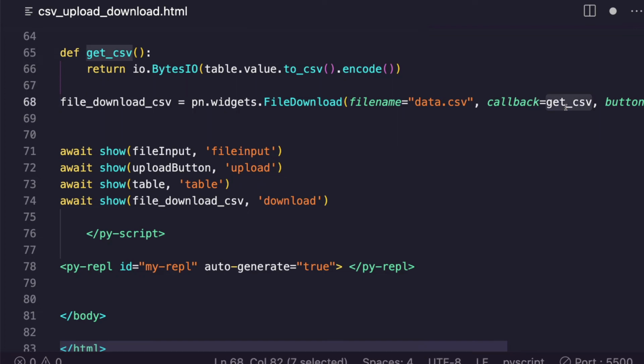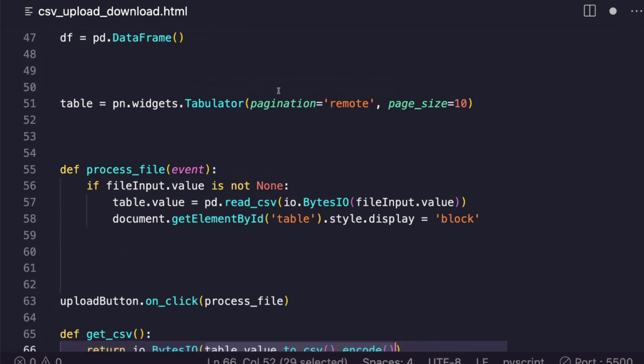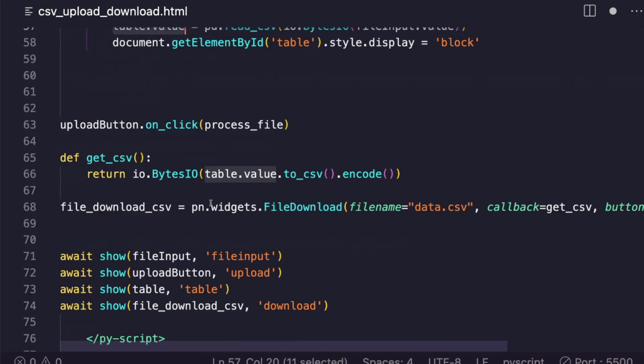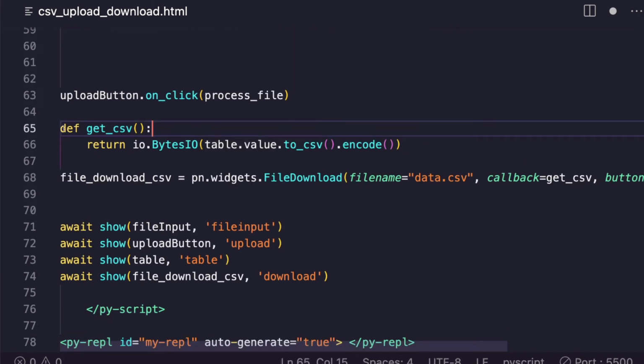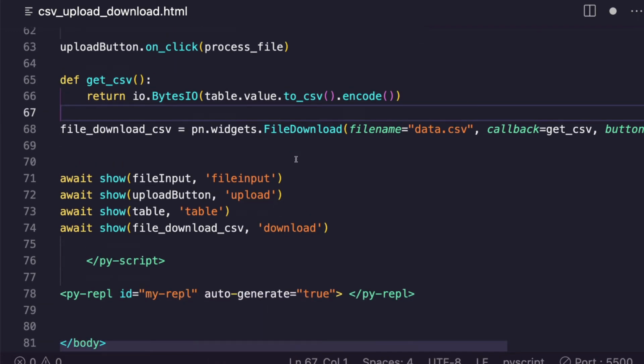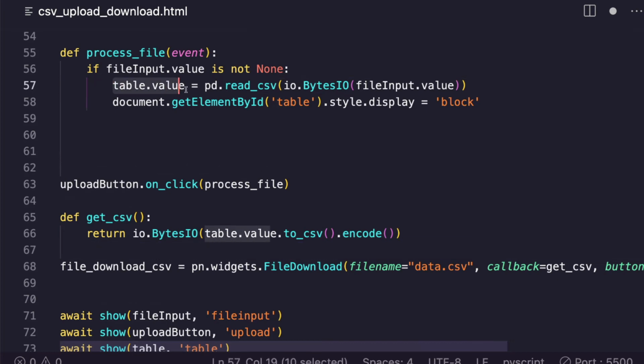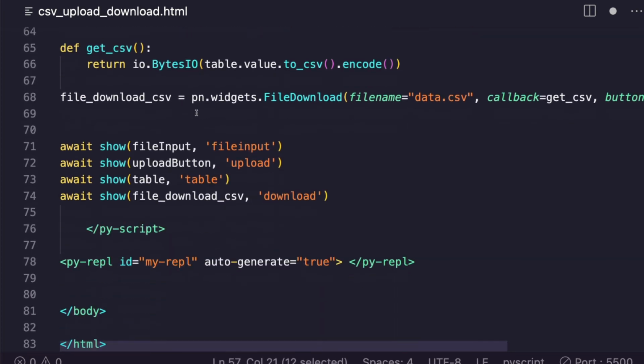Now, getting into it, get_csv is a simple function that doesn't take any argument, and table.value is the data frame. When we read input, pd.read_csv goes inside table.value. So we are using table.value to generate the to_csv, which will create the CSV and wrap it around as a BytesIO object, and then give that back to the callback so that the final object is written.